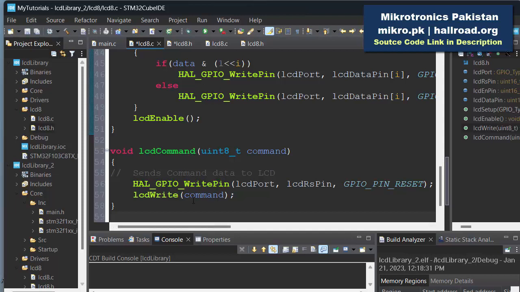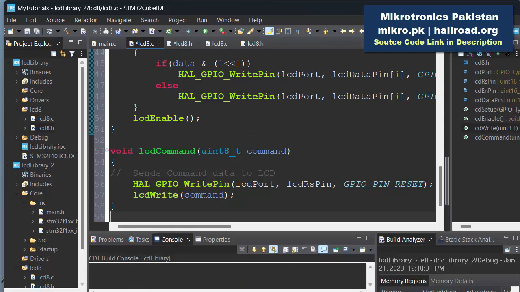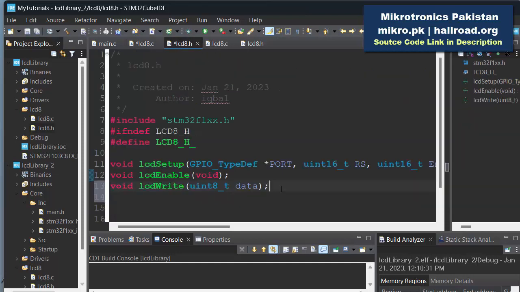And then we write the command that has been passed to the LCD write function, and that will write and toggle the enable bit. So this will write the command to the LCD. Again, we declare this function in our header file, and we give a semicolon.